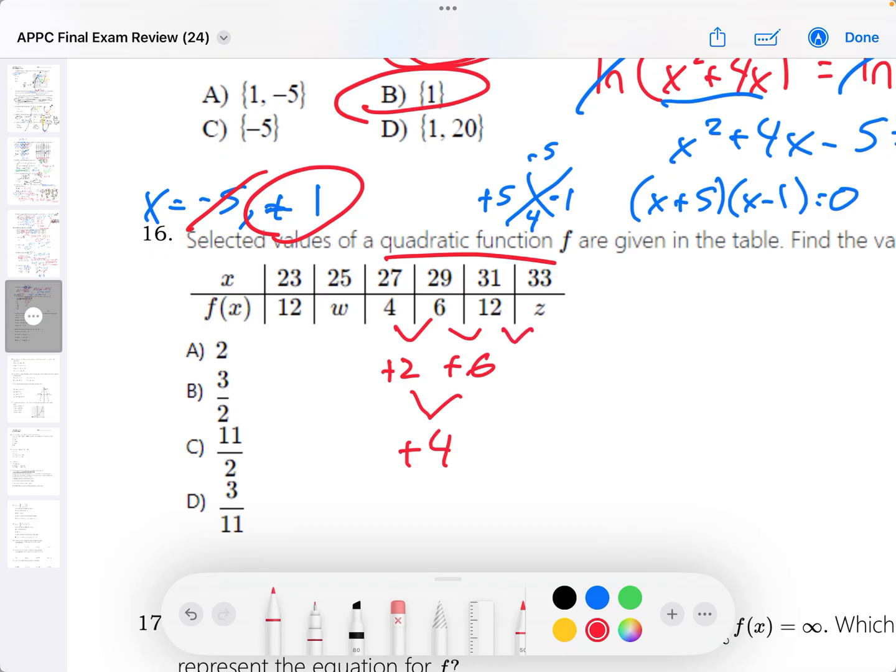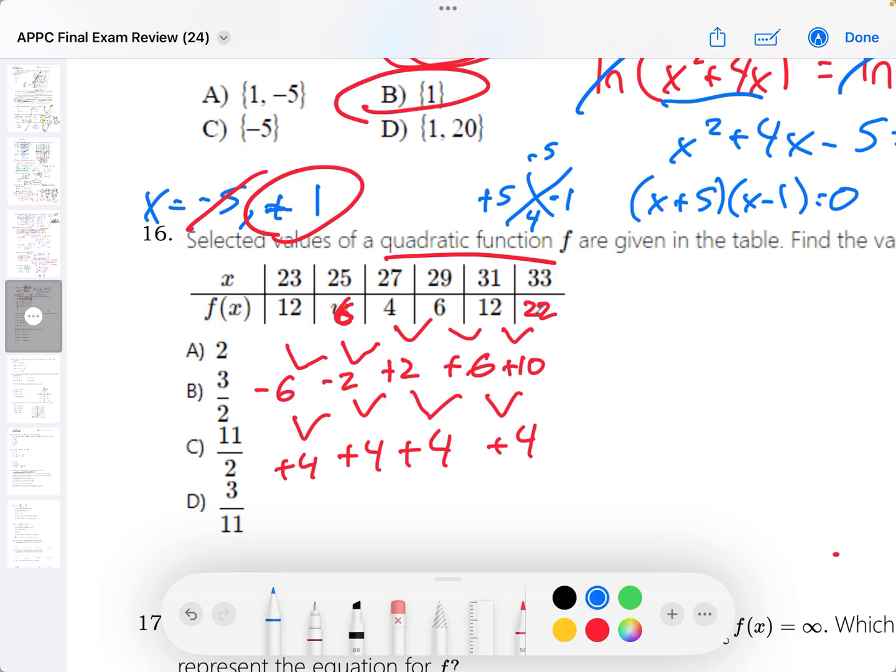Therefore, that pattern must continue here, where I'm going to go 4 greater in this position right here to continue the second difference pattern, in which case going back the opposite direction, my values would have been 4 less. My values would have been, again, 4 less. So in doing so here, if I had 12 minus 6, W must be 6. And on the other side, if I go 12 plus 10, Z must equal 22.